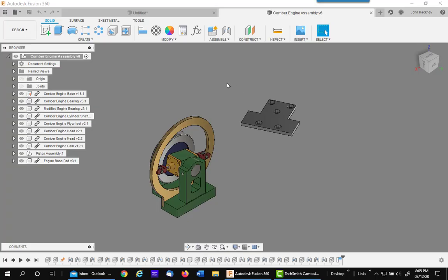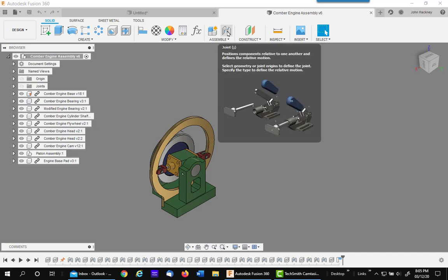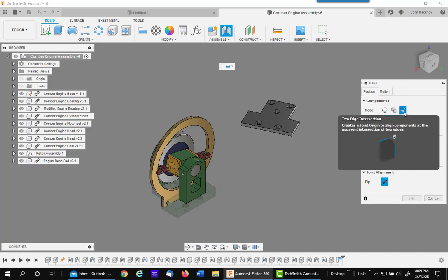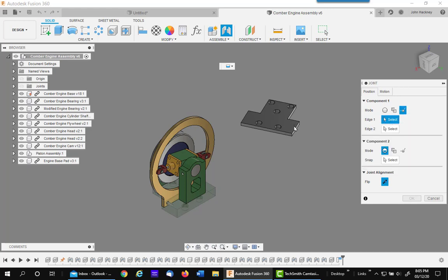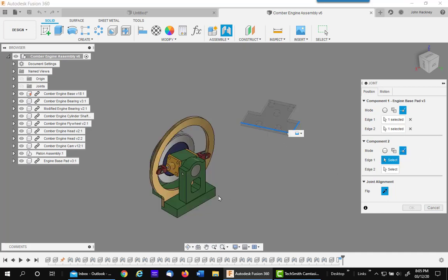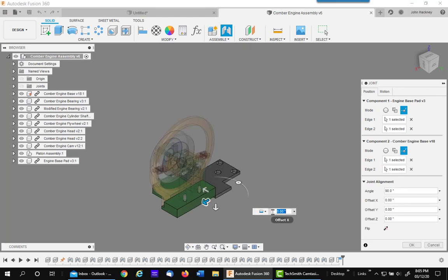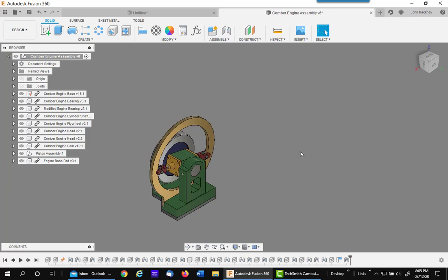I'm going to be demonstrating Edit in Place using this pad which goes on the bottom of this steam engine. To put it in place, I'm going to show you a new function that came along with the update also in the joints. You now have the ability to use two intersecting edges. So I want this edge and this edge on the first component to go to this edge and this edge on the assembly. Now notice it's out 90 degrees. Just simply spin it around and say okay. That is too cool.